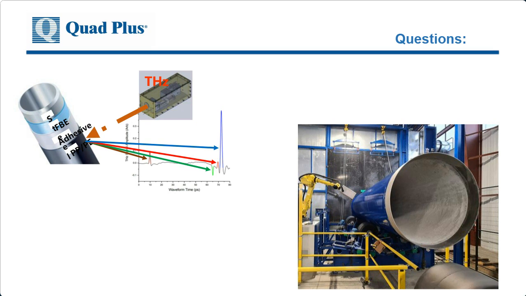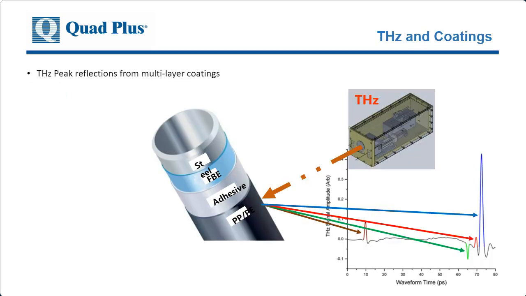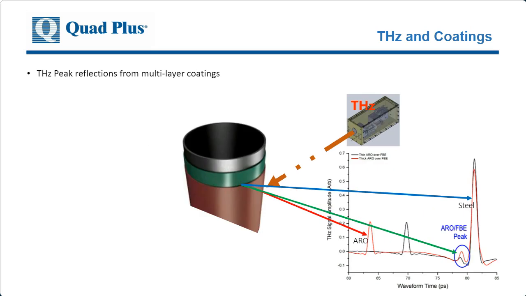Yeah, let me go back to a previous slide here. So it's really, I mean, any coating that can be applied, as long as there's a refractive index between the coating that's next to it, it can be measured. So whether it's a FBE adhesive or PPE, let me go to the next slide here, or AROs or FBEs. Any of these coatings can really be measured as long as the refractive index is different than the coating above it. That's the main thing, differentiator between it, whether you can measure two coatings or multiple coatings, is the refractive index between those two coatings.